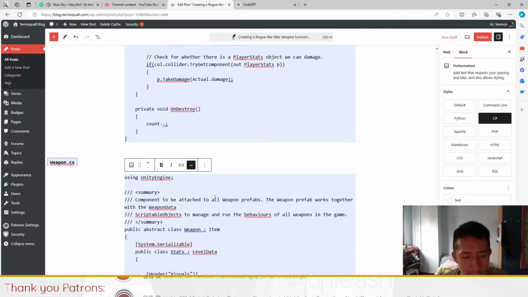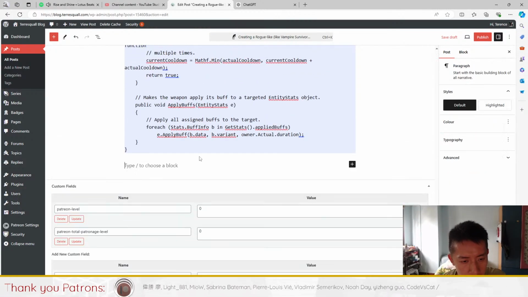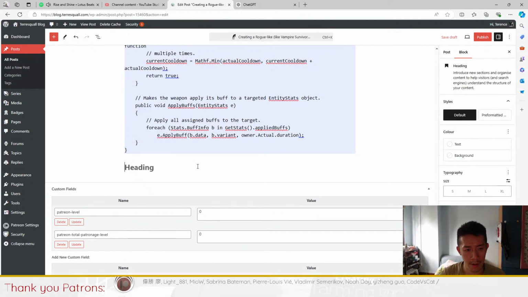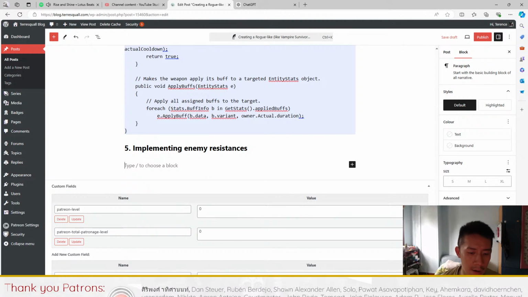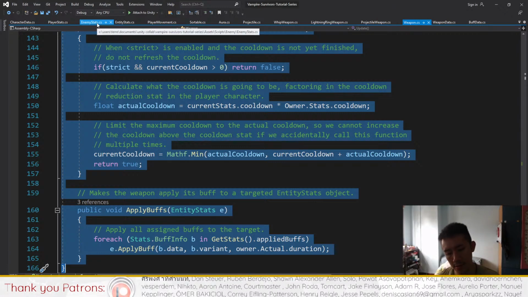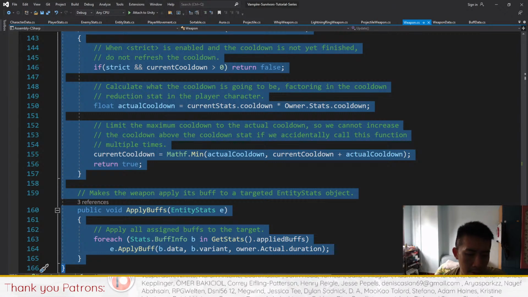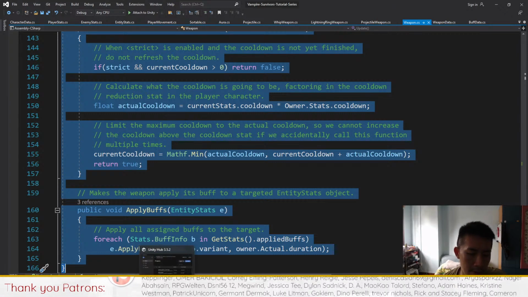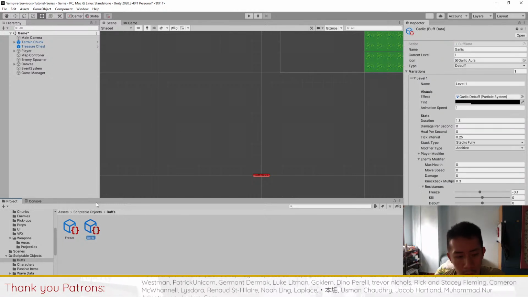Oh yeah, and the last thing that we have to do is to implement enemy resistance. So for the enemy resistances themselves, we can add a debuff chance for the weapon itself.